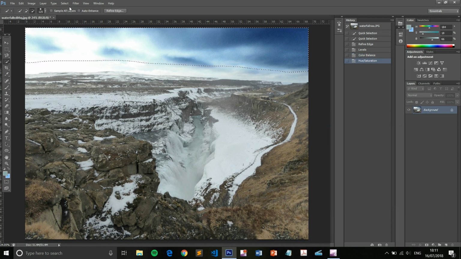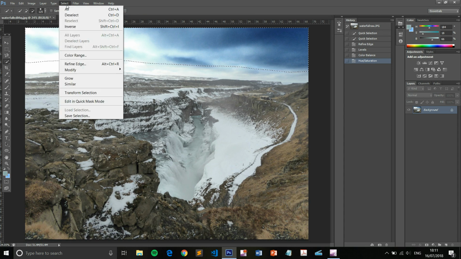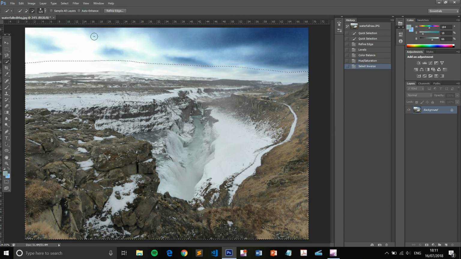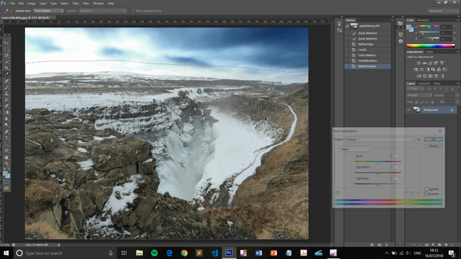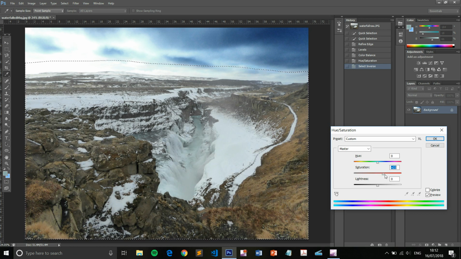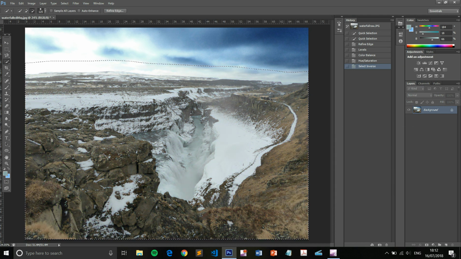So what I'm going to do next, as you may remember from the last video, is go to select inverse. That's going to allow me to select everything but the sky. If you remember, I was looking to select certain things by using the select color range last time. If I wasn't to use the select color range, as you saw before, we are going to get the effect of everything being raised, and we don't want that. We want to be a little bit more specific than that. So I'm looking to get this unusual sort of Icelandic grass on here.